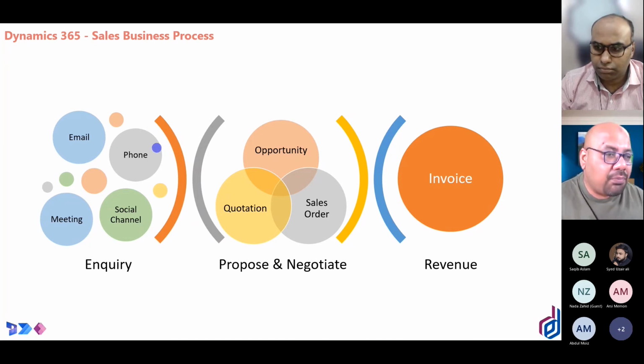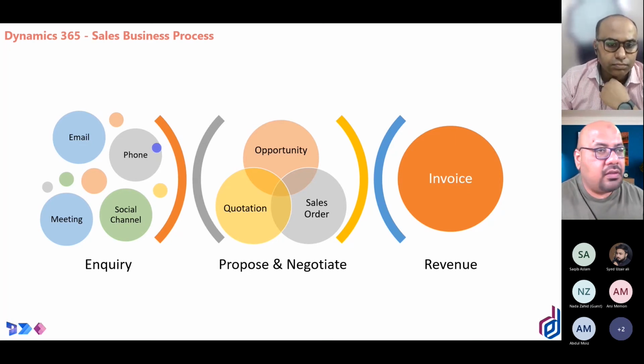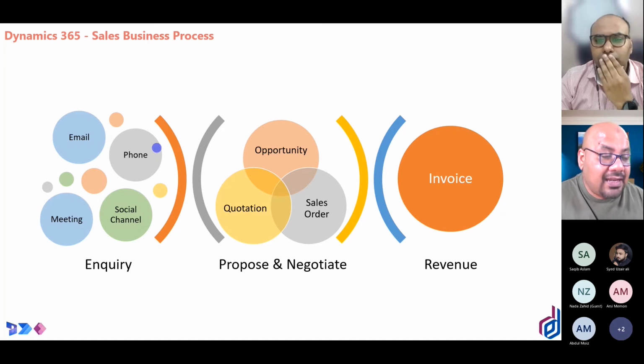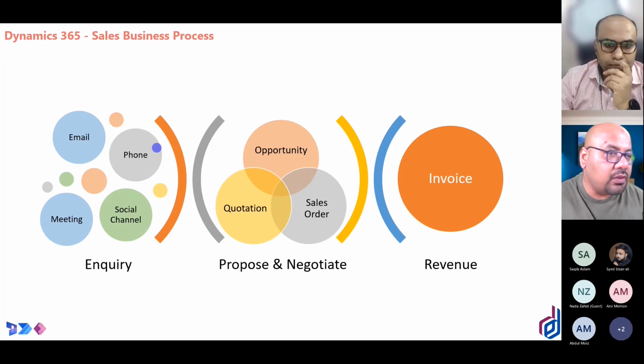You can only sell the product, which doesn't mean you are handling the B2B category, meaning you are just manufacturing the product and selling it to the distributors. That's B2B. But B2C is where you produce the product or have the services and sell it to the end consumer or end user. The B2C category comes here: business to consumer or business to business.